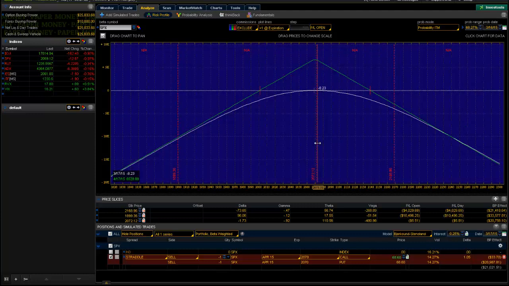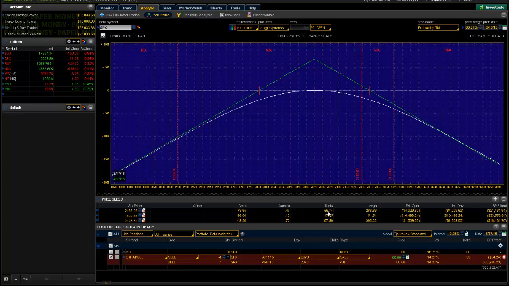Well, there's a very quick and easy reference sheet that you'll have to use to know what to do when you get to this area here, where maybe, say, you're up in this zone, you need to correct delta. You want to also preserve theta, but you don't want to destroy your vega as well. Then it becomes very simple: you buy an out-of-the-money put spread, or you sell a deep in-the-money butterfly spread. And it corrects and rebalances these Greeks so that you can hold on and manage the trade, not all the way into expiration, but at least to your target profit.